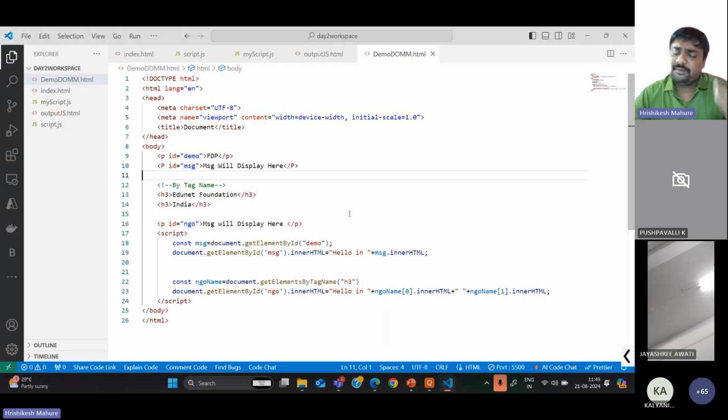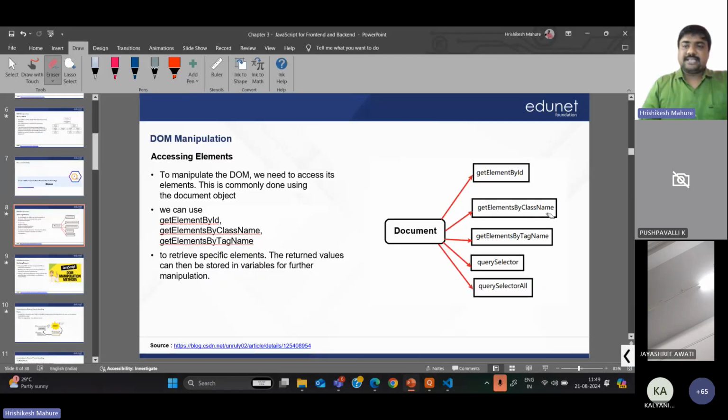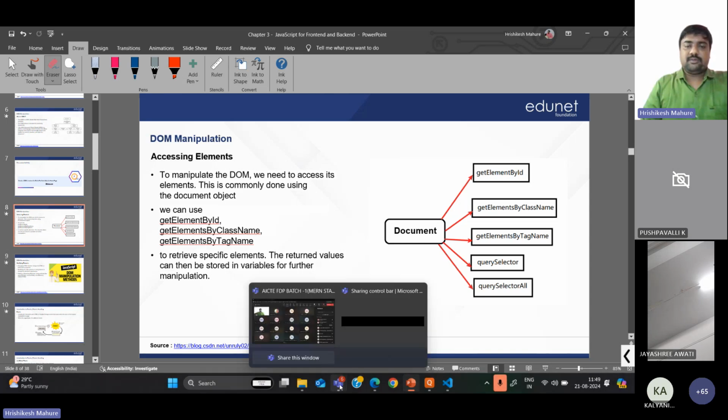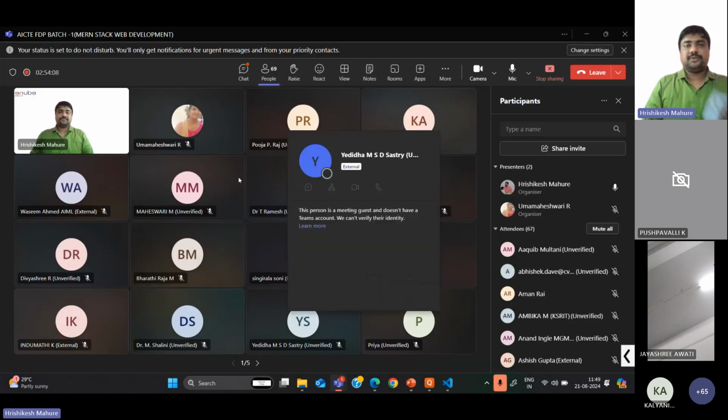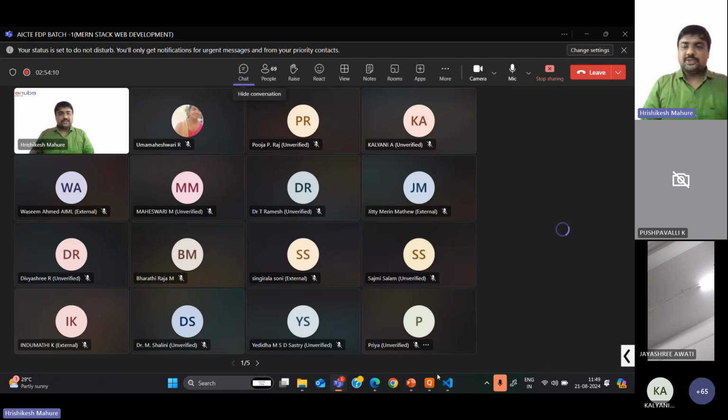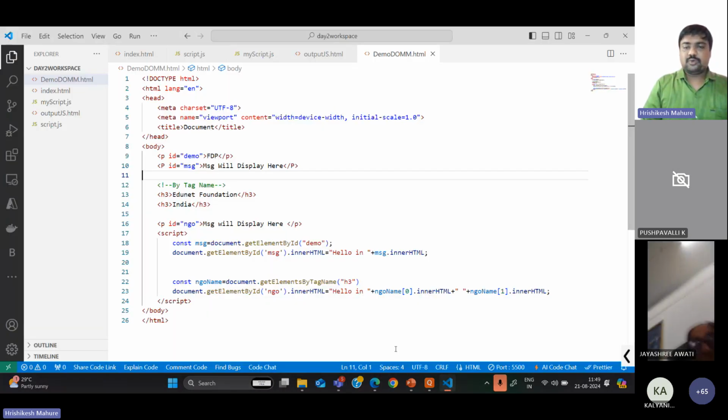So if you take multiple H1, H2, then the DOM will be assigned with the help of the index 0, 1, 2, 3, and then the same we can use for class. For that, instead of the ID, we need to write down the class. So we can manipulate with the help of getElementsByClassName or querySelector, which will basically be used if you connect with the database. So this is all about DOM manipulation. I think everyone got the clarity up to here in DOM manipulation. Just do one thing, take the task of how to use the class.